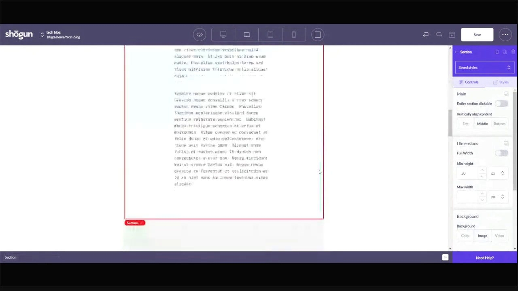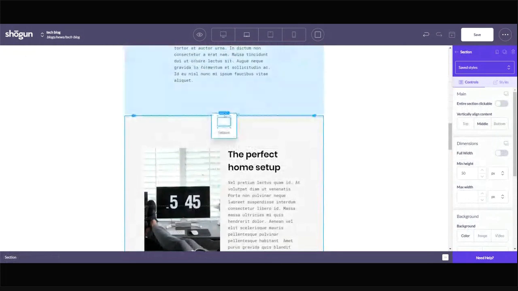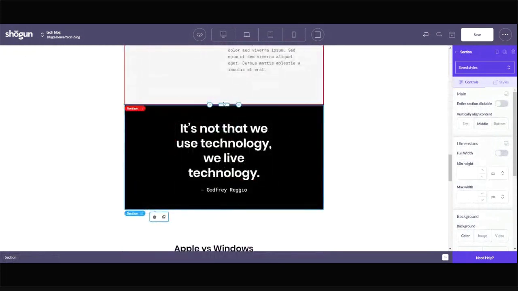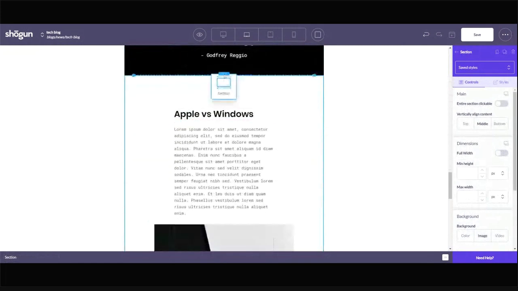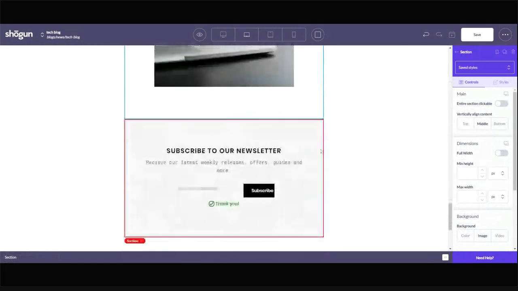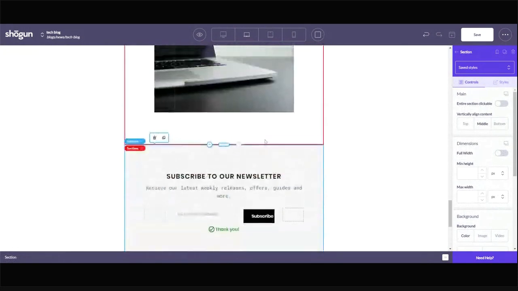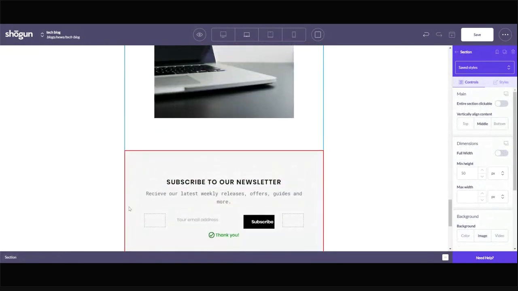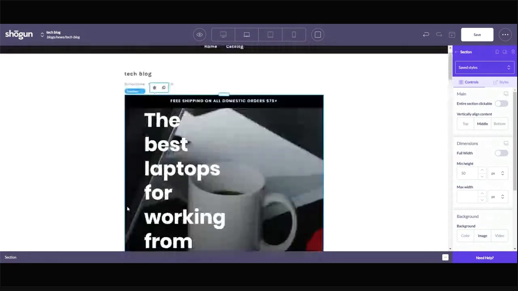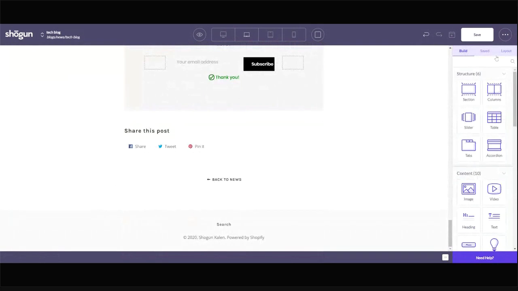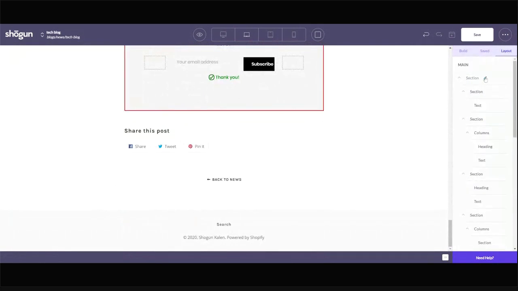Now it's covering all of these. I can go to the next one, move this up. This section, move it up. Once again. And then finally for the newsletter. So now if I click on this, you'll see the whole section is being covered. It's all in this one element. I can just nicely go into the layout here and rename this. Call it full page.